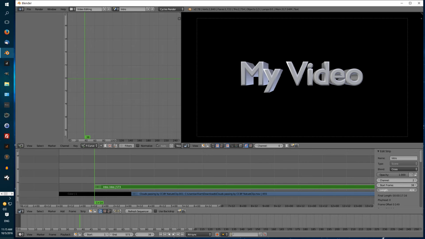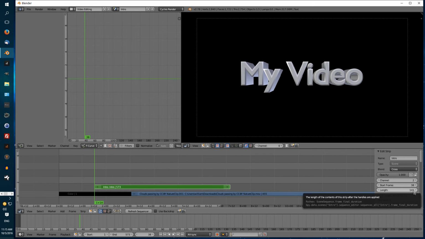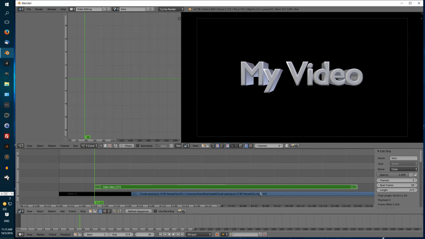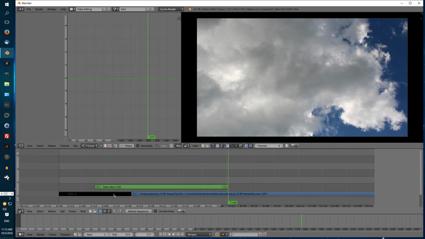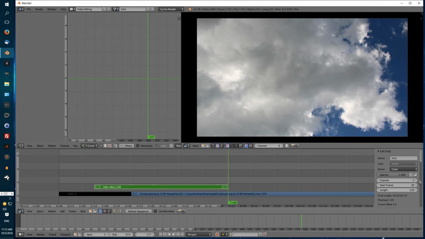I can just pull this down until I get whatever I want by clicking on that number and dragging left and right. See that? Or I can do a hard cut with a Shift K. I'll extend this out and show you that. I can put the cursor where I want it to stop. Shift K gives a cut, and then you can right click, select, and delete, erase strip. So there's several ways to accomplish what you want. You can do it with this over here easy enough.